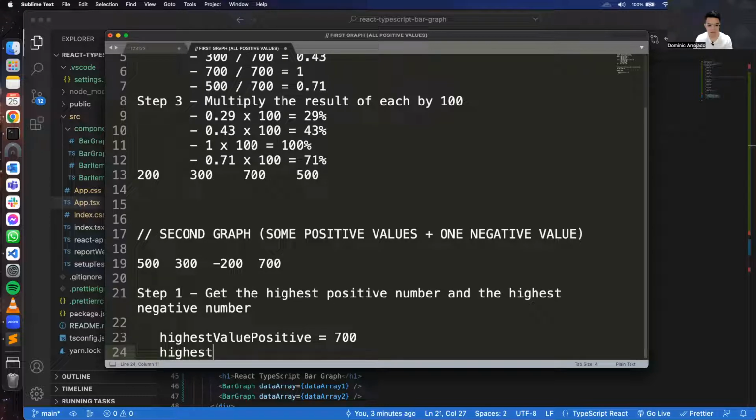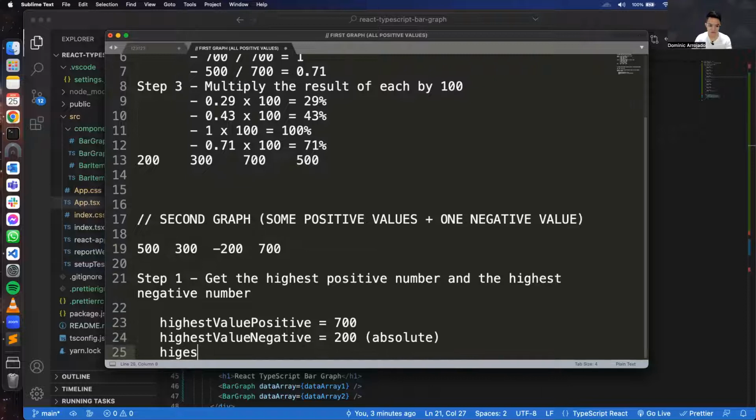The highest negative value is 200. When I say highest negative value, if this were negative 300, that means the highest negative value is 300. So just ignore the sign and take the value itself in absolute, regardless of their sign. Let's put it back, and 200 in this case.